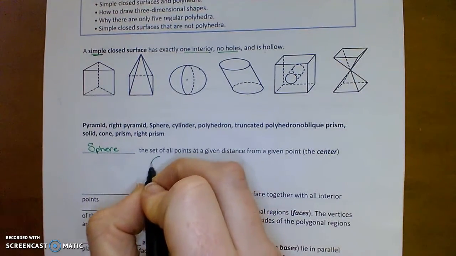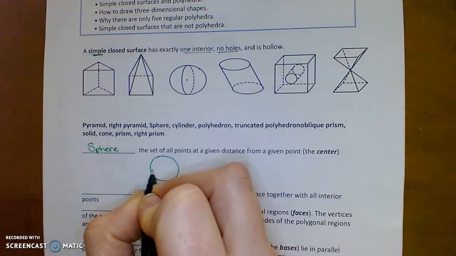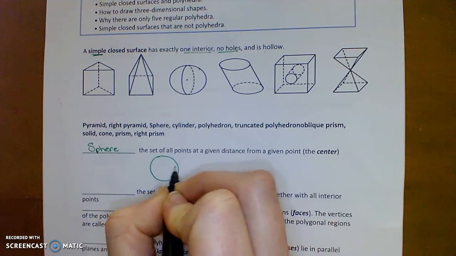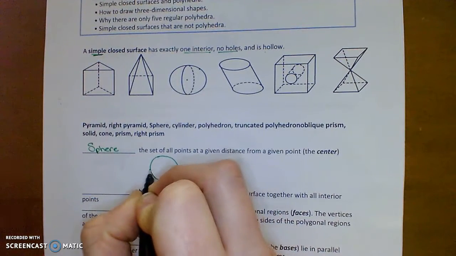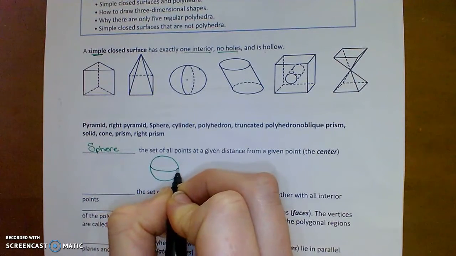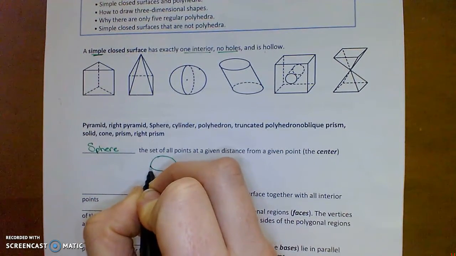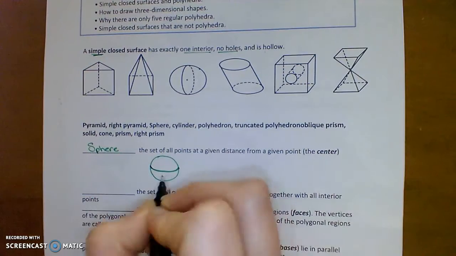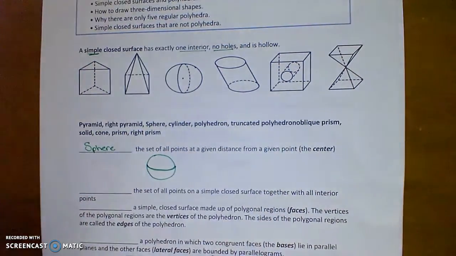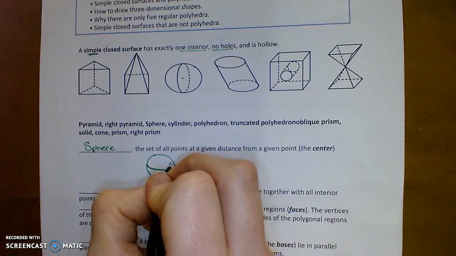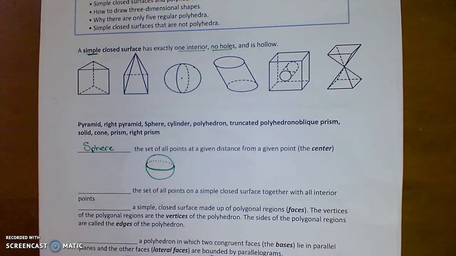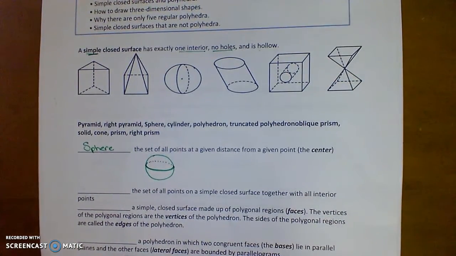And here's how you would draw a sphere. You draw a circle, and then you can go ahead and draw the great circle around the center, like the equator here, by drawing a curved line on the surface of your sphere, and the extension of that curve in the back of your sphere you can draw with a dotted line.